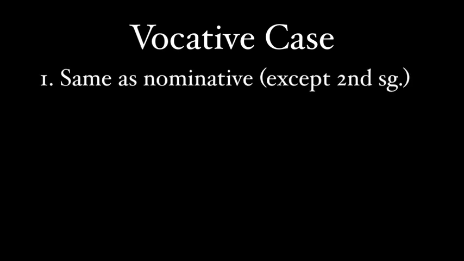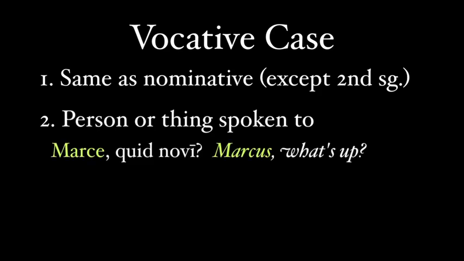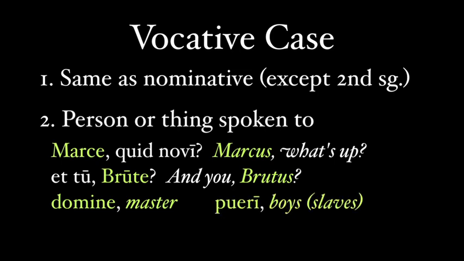Those are the big five. We're left with just the vocative, which has the same ending as the nominative for every word except singular nouns in the second declension. The vocative, as its name suggests, is what you call someone — 'vocare' means to call. So if you want to identify to whom you're speaking, you use the vocative case. Caesar used the vocative when he supposedly said 'et tu, Brute?' Slaves would refer to their masters with 'domine' in the vocative, and the masters would call back to them 'pueri' in the vocative.